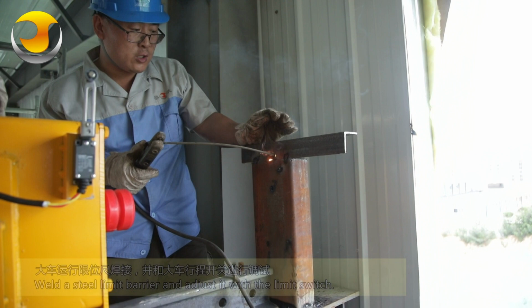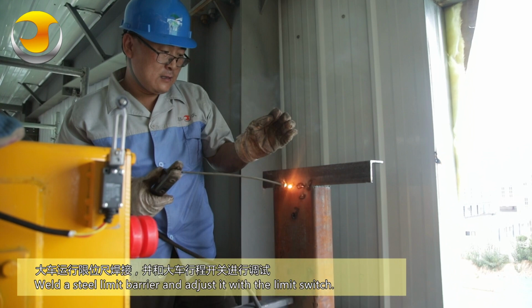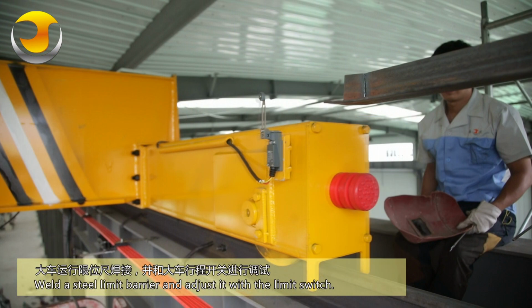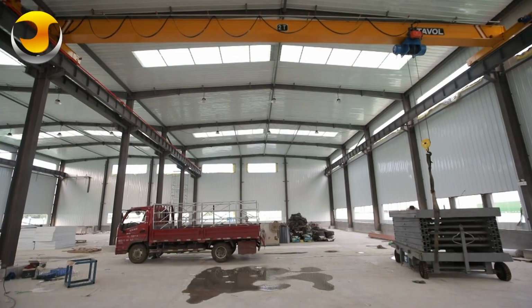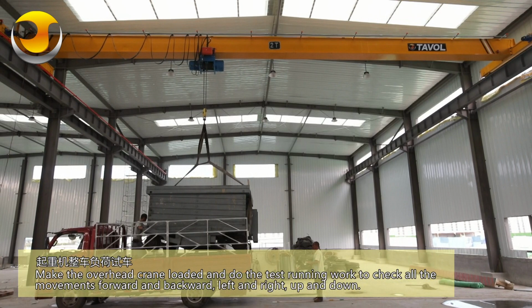Weld a steel limit barrier and adjust it with a limit switch. Make the overhead crane loaded and do the test running work to check all the movements: forward and backward, left and right, up and down.